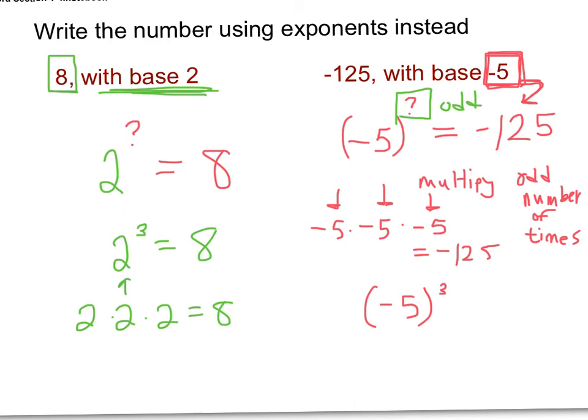Now again, like I told you, this number here is odd, because that's the only way that I can get a negative value after multiplying a negative number multiple times. A negative times a negative gives me positive, times a negative gives me negative, times another negative gives me positive, and so it alternates between positive and negative, whether it's odd or even.